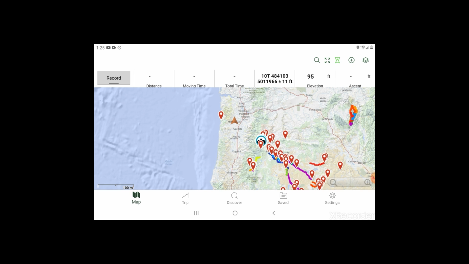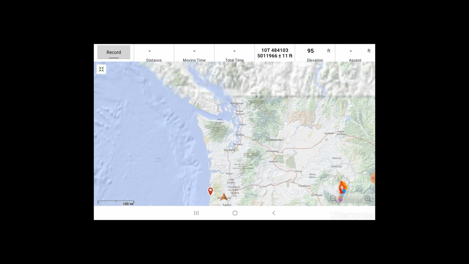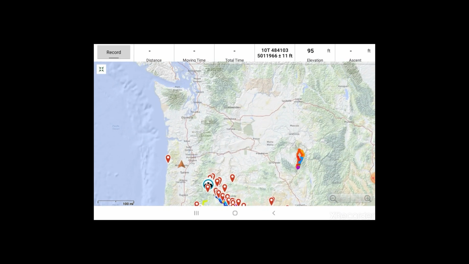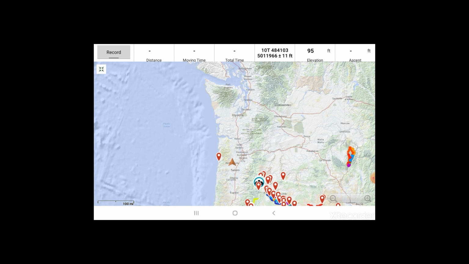And where that becomes a problem is if I've had the navigation button on, it's following me, and for whatever reason, I decide to pan around or move around the screen. Now it's no longer got my location button dialed in on myself, and so I have to turn that back on. Anytime you move the screen, it'll quit tracking you. It'll basically quit tracking where you're at, and it will just leave the screen wherever you are.